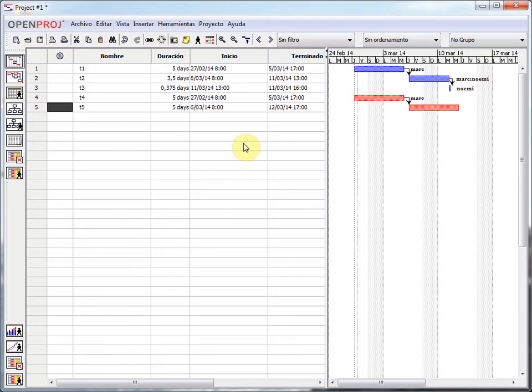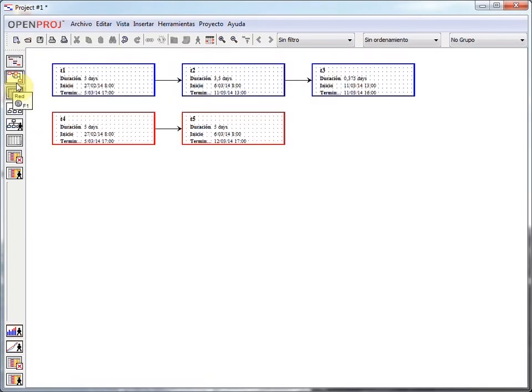But this is not the only way to get information from Open Project. Actually, if you go to the left side of your Open Project, you get these huge icons, and then you have what we call the views. These are different views of my plan. You have the first one, which is the Gantt chart. You already know this. This is the Gantt chart. We have the second one, which is a cute one because it's what we call the network diagram. It's a very simplistic kind of diagram, but it helps me understand the logic between the tasks.